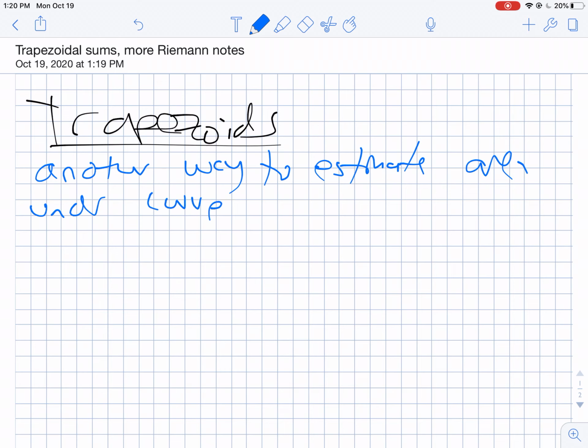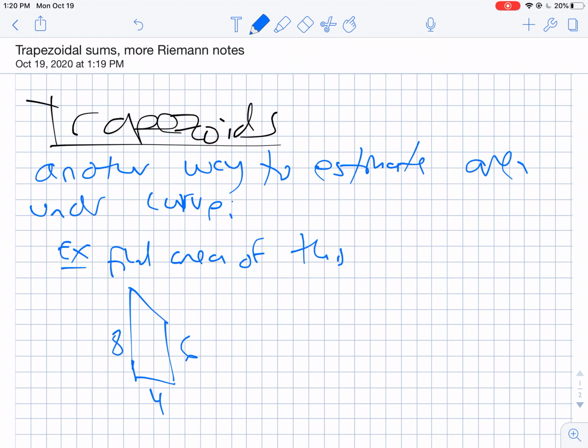So let's go back to a problem that you might have seen back in geometry. What if I have to find the area of this shape? This is a trapezoid that I'm going to set on its side, and the side lengths will be 8 and 6, with a base of 4. Now some of you might draw a little horizontal line across and say, okay, that's 2 above it, that's 6 below it, so then it's 4 by 6, and then on top you have a half times 2 times 4, so that turns out to be 28.